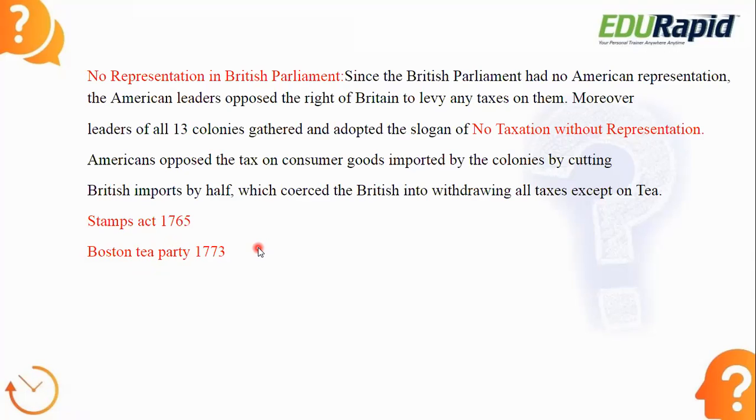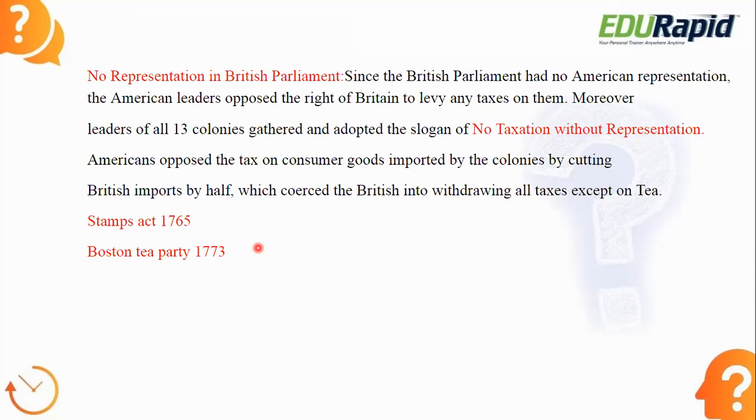So which ship brought the tea? That is also a question here. It is nothing but an East India Company ship. The East India Company was getting a lot of tea from Asian countries like India, and they did not have any market to sell it. So they diverted their ship to North America to sell the tea over there. But the tea had the tea tax in America, so American people opposed that, and they did not allow the ship to unload.